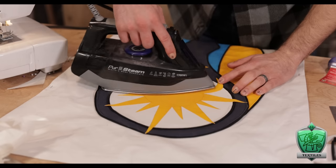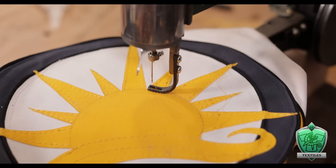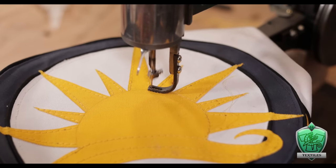The sun was extra easy thanks to the heat-and-bond—I just peeled off the paper backing and ironed it into place. I also wanted to sew it for the extra texture of stitch lines along the outer edge. But at that point there were about six different layers of material—way too much for my Singer Simple sewing machine. So I used my leather sewing machine instead, which made totally short work of it with no problems. I've gotten a lot of heat for that machine, but let me tell you, it works perfectly. One of the best purchases I've ever made—I will die on this hill.